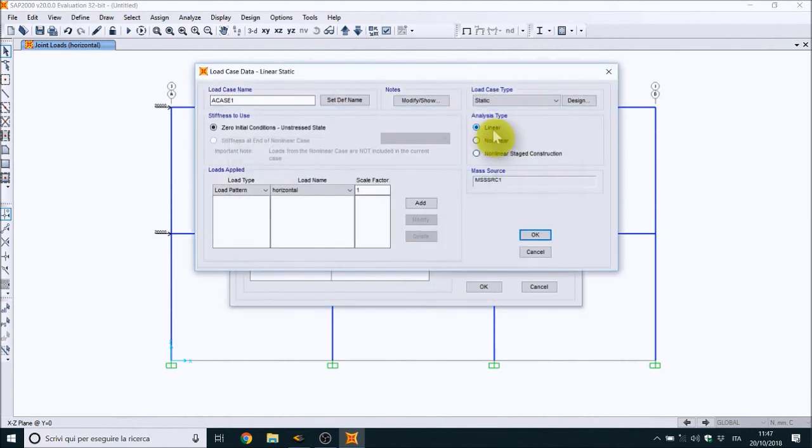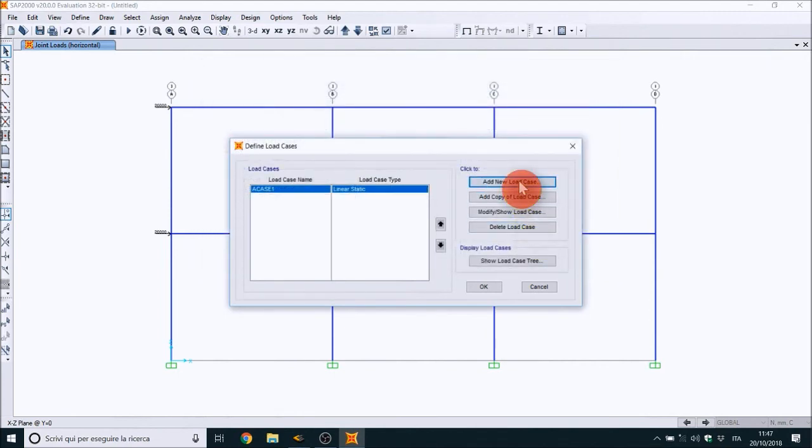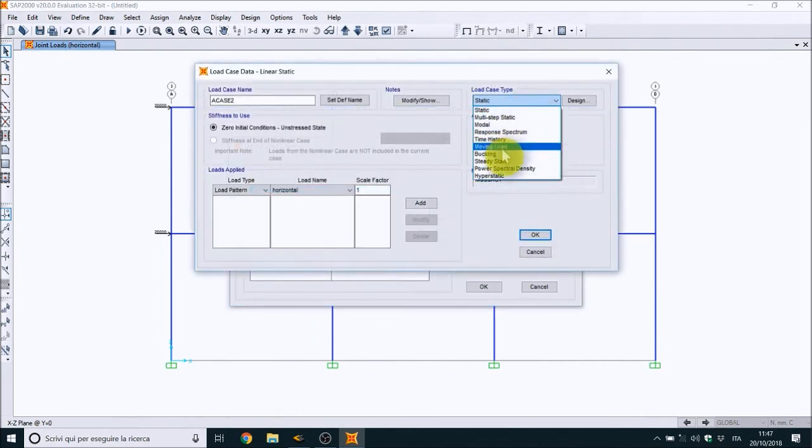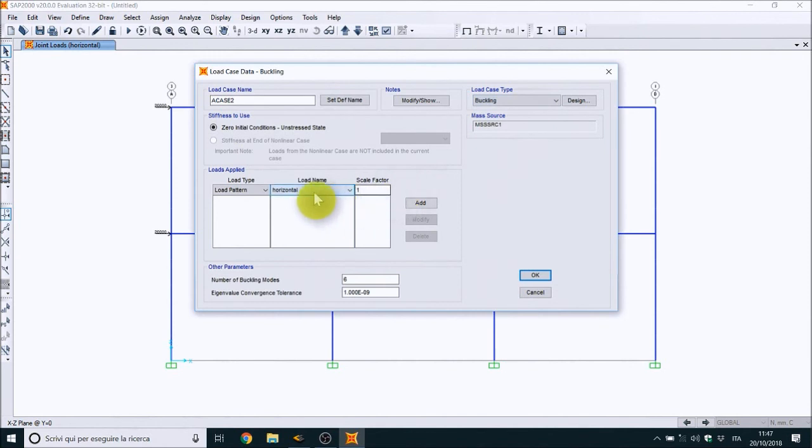We can create the linear load case by considering both the horizontal and the vertical. And we can create the buckling load case. First of all, I want to show you what happened with only the vertical loads.